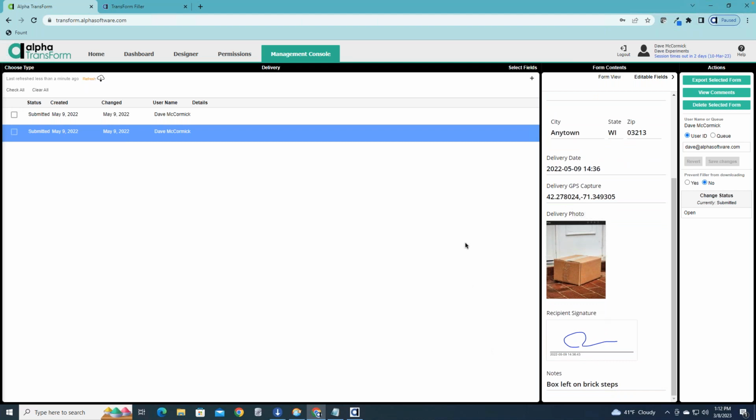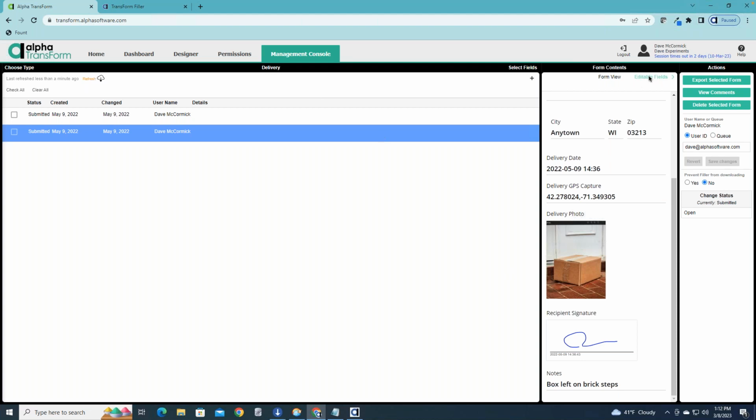All right. So as you can see, this is a pretty easy way to build data capture applications that allow you to capture rich data, including GPS and photos and things like that. But you're wondering, what does this have to do with Alpha Anywhere? So now I think would be a pretty good point to jump over and do it. Oh, but before we do, let's take one last thing that I would like to show you before we go over to Alpha Anywhere, and that is how the data is actually structured.